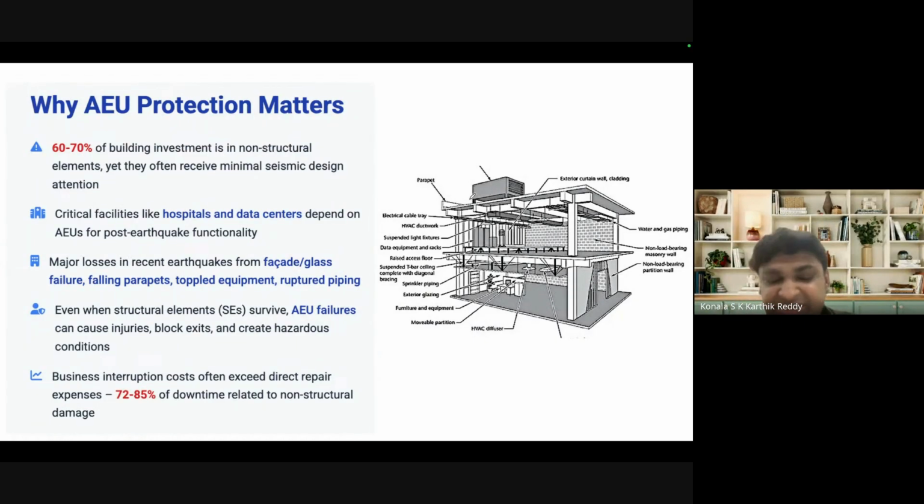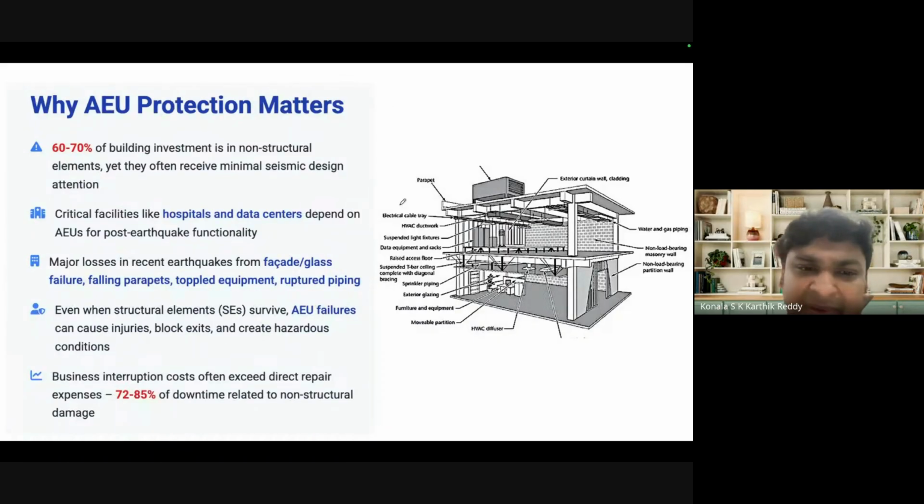And okay, for residential houses and all, we are okay to take up the expense. But what about hospitals and data centers? You might have visited some ICU, intensive care unit. Just imagine the kind of equipment which will be surrounding the particular patient. He has some large equipment surrounding him. Now, if this equipment is not properly anchored, forget about saving that patient. That patient is going to die because of the equipment falling on him. So even those things should be properly anchored.